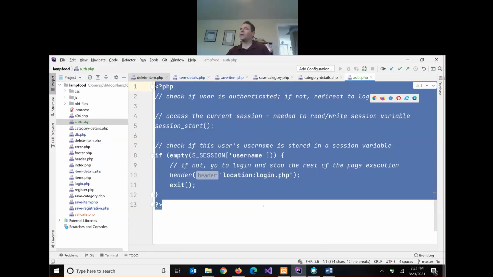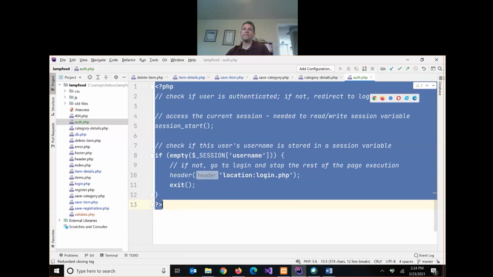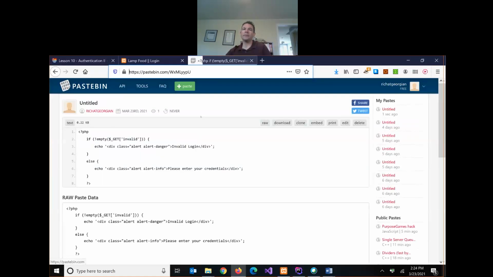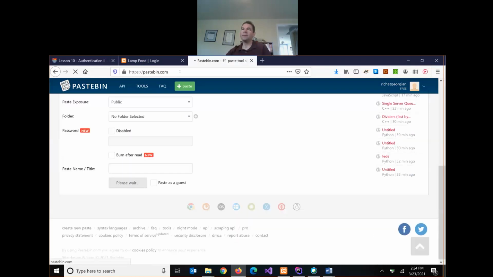I can put this up on Pastebin. We should call exit because if there's some other redirect or something else happening on the page after that, code might still execute even after calling header location. So it is best to call exit in that case. It is safer to do that, Chris. You might get an unexpected result if you don't. So I would recommend a yes. But thank you for asking the question.